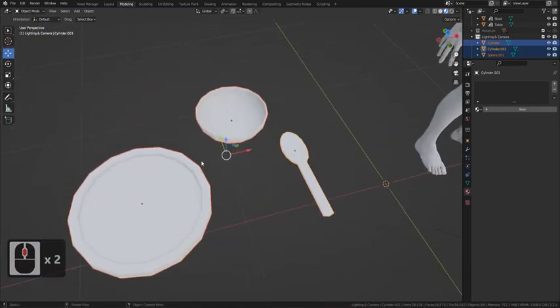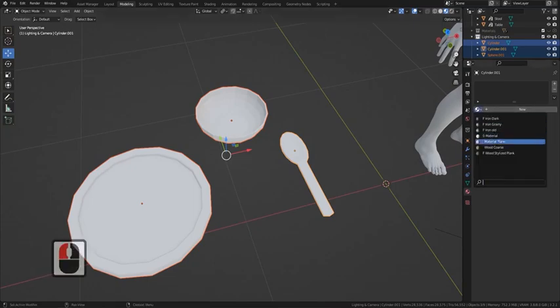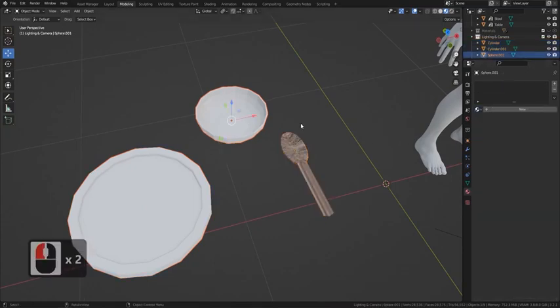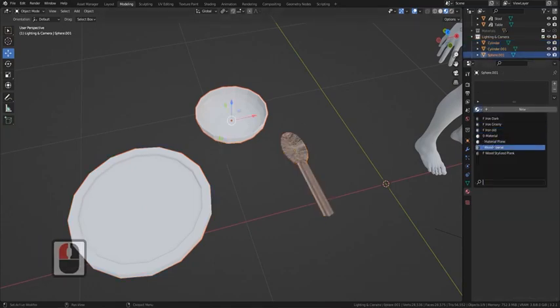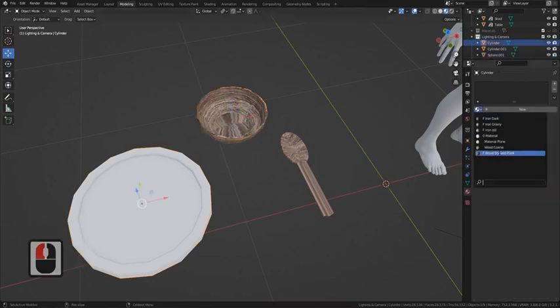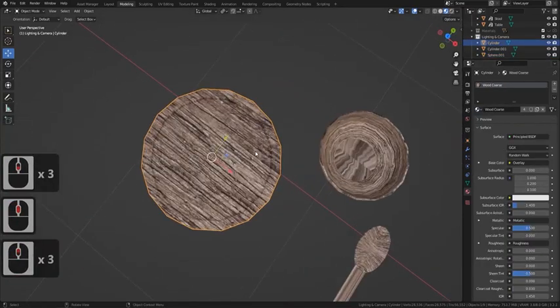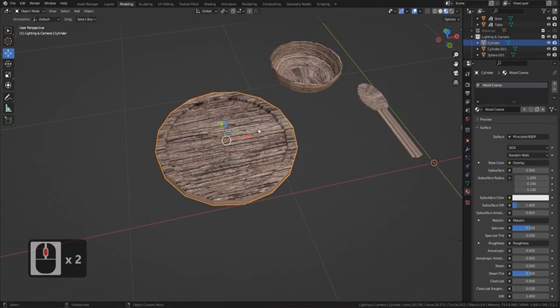All right, so now let's bring in our material. So we're going to bring in the wood course, and we're going to put it on each of these, like so, like so. All right, and you can see exactly what it's going to look like, albeit though it doesn't want to actually look like that in the end.